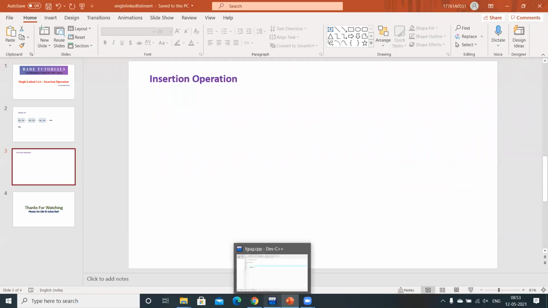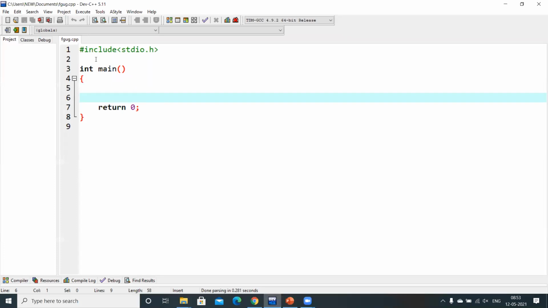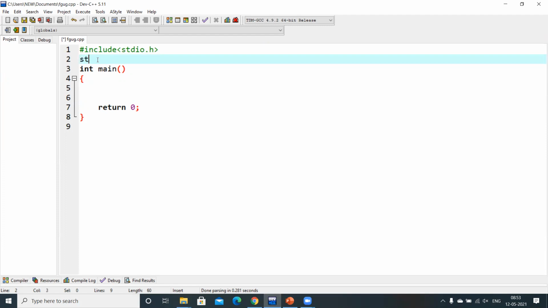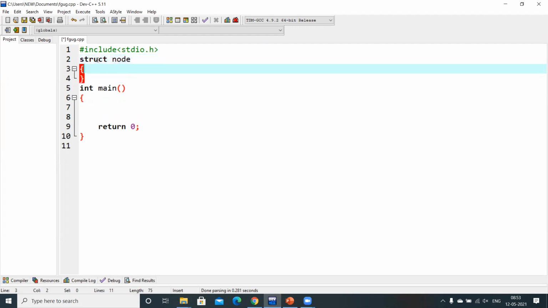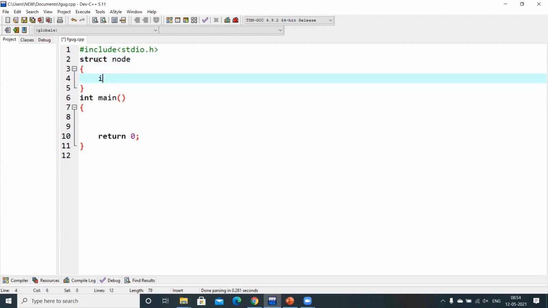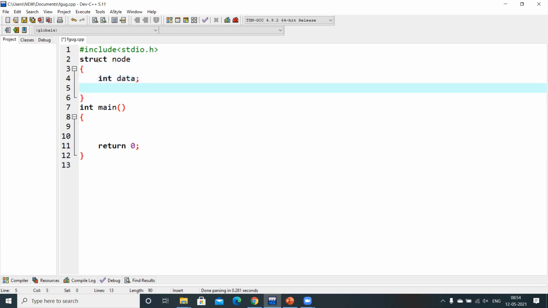Let's see here. The first thing is, I need to take the node, right? Struct node, and then I need to take the data. I am going to take the integer data, so int data, followed by a self-referential pointer, struct node star next. Why?